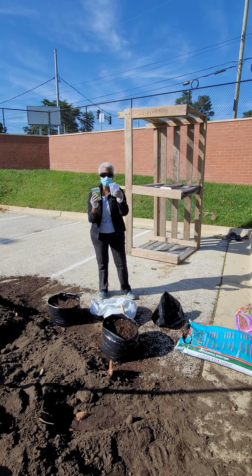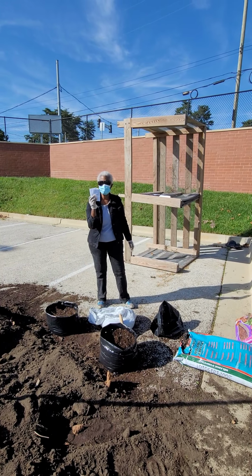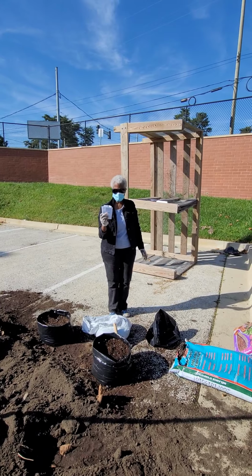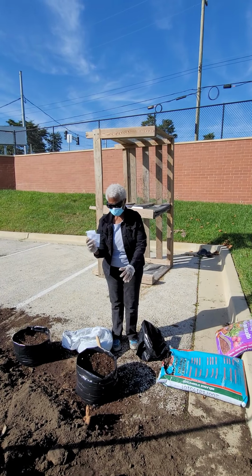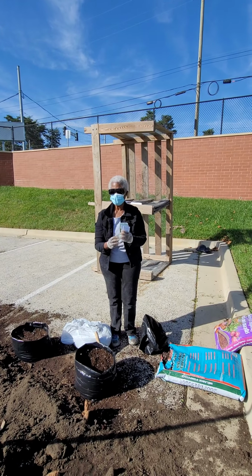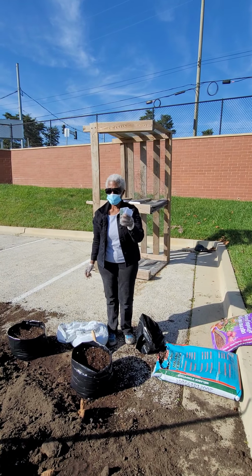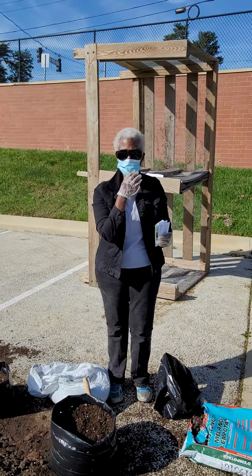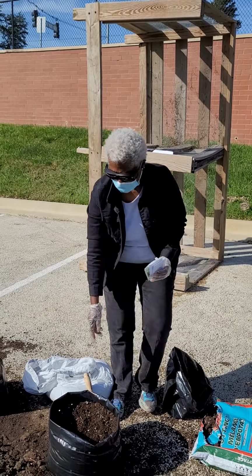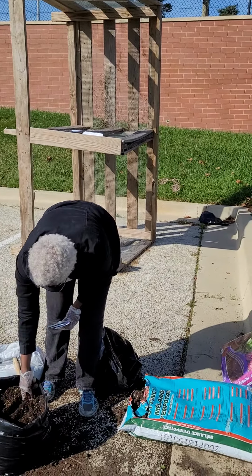cabbage, and spinach seeds are very thin. The thinner the seed, the less you're going to bury it. So with these, you're going to sprinkle them on top. Now, if you have lettuce and spinach, because you only have four, you want to divide your bag in half.